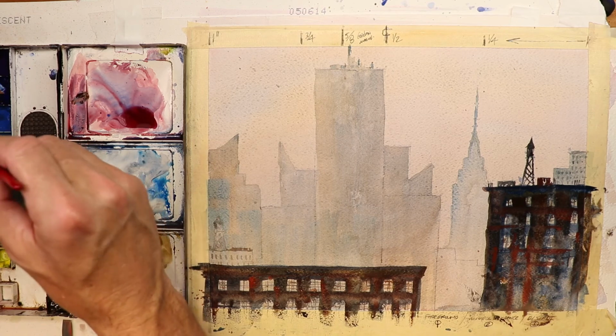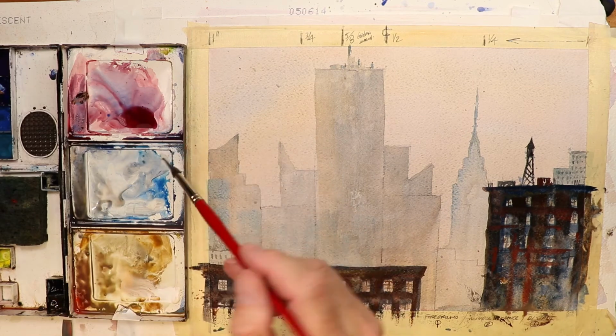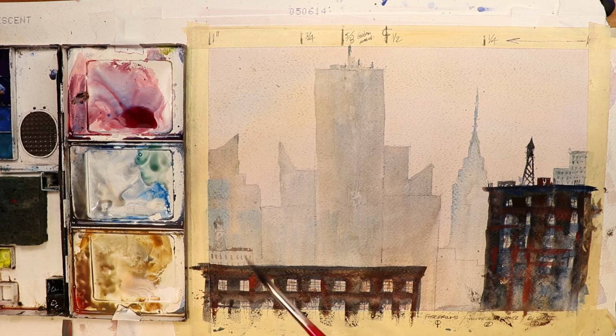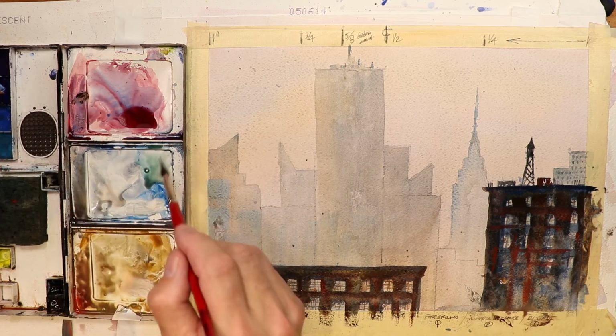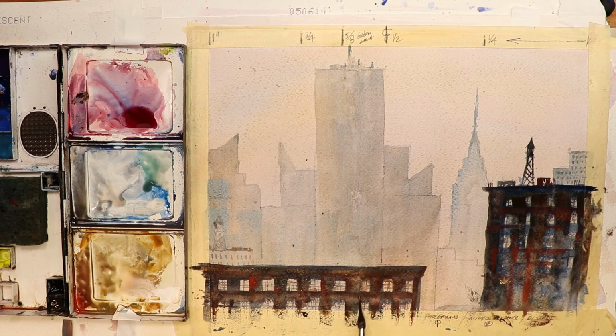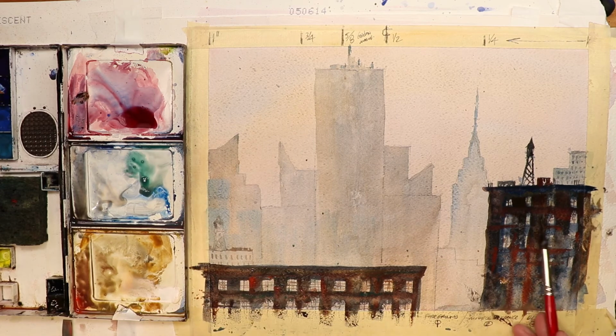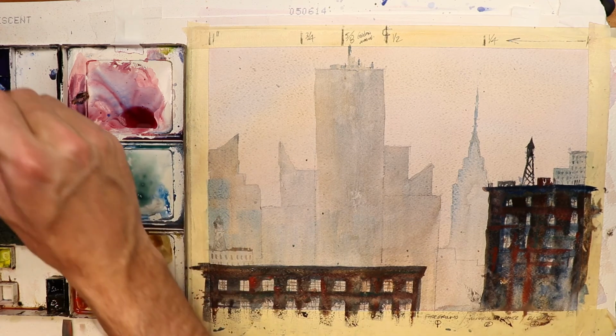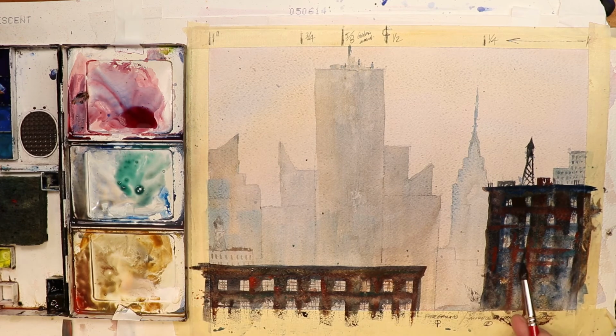Then maybe we add a little bit of, well, let's add a little green. Viridian green. Viridian always looks good when you're using red, and when you add some Viridian green with the red, that looks great. So we'll add some Viridian green here and there. Same over here. Viridian green over here too as well. That looks good.